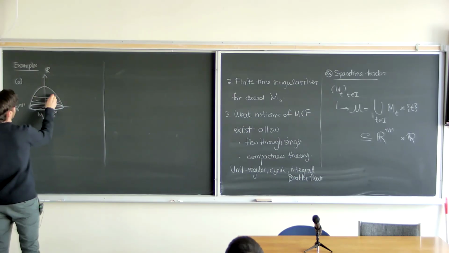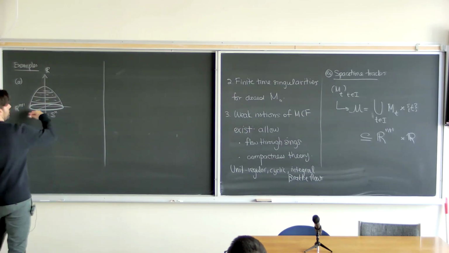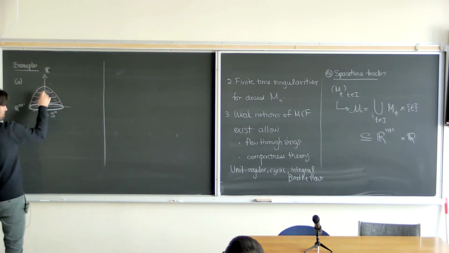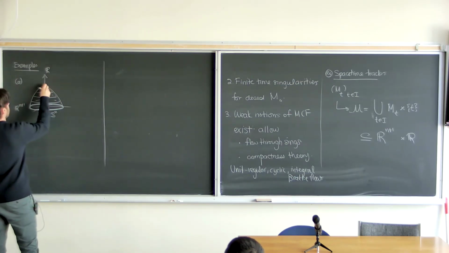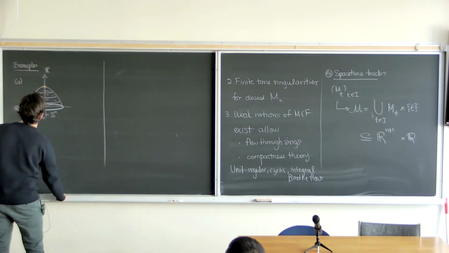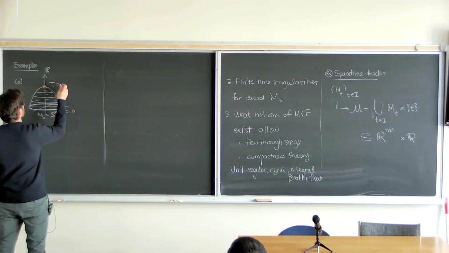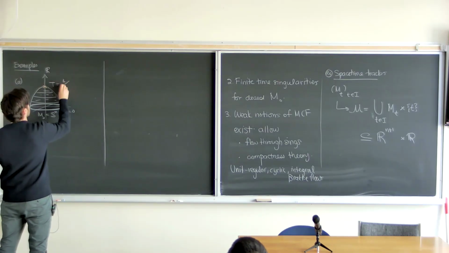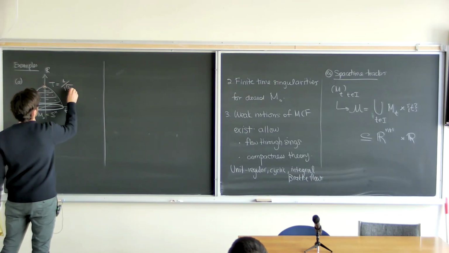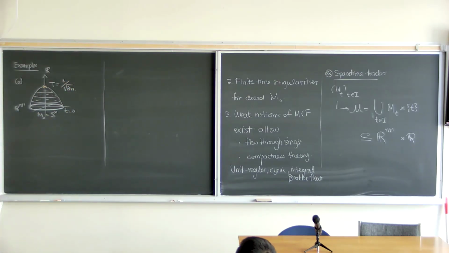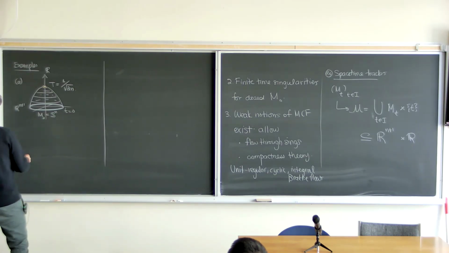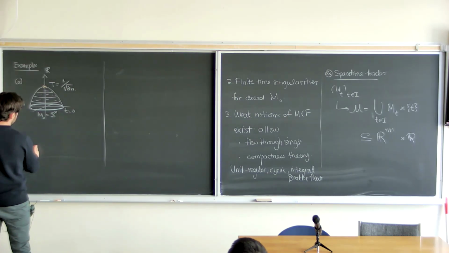Meaning that these are the various time instances that I'm drawing here. And you become singular at this finite time, at the origin, at a certain predictable time. So this is time equals 0, and this is time equal to a predictable constant, 1 over the square root of 2n. You can fit this into a bigger family, not just the spheres, but you can look at lower dimensional spheres cross R factors. All such things we will call generalized cylinders.